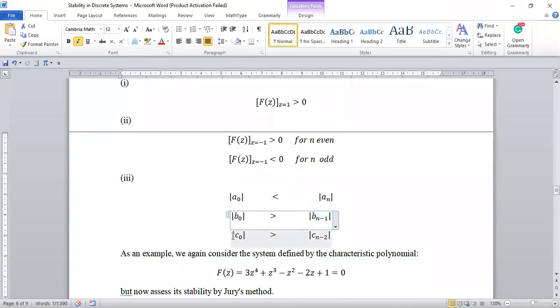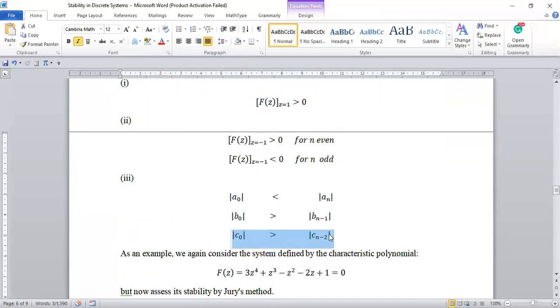Then you check the determinant of c0 and the determinant of cn minus 2. If c0 is greater than cn minus 2, then all the conditions are satisfied, and that means the system is stable. But if any of these conditions is not satisfied, that means the system is not stable.